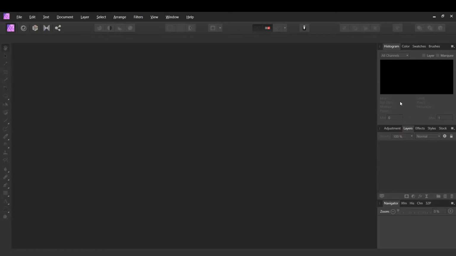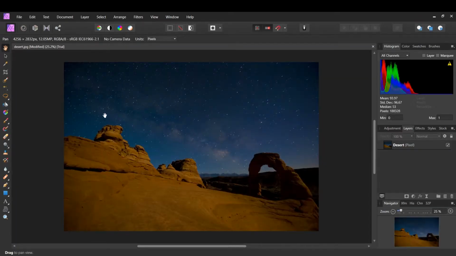Affinity Photo is a photo editing software that can be used in replacement of Adobe Photoshop or other photo editing software. Today we will be going over the basics of Affinity Photo, covering the different tools and interfaces that it offers, and then in future videos we'll be going over some more advanced techniques and tools that you could use to manipulate photos. We can open a photo to start, and then we can go through the different panels that they have. So we'll open this photo first.